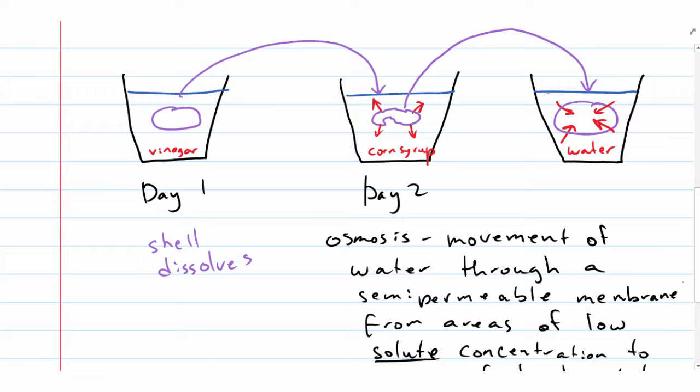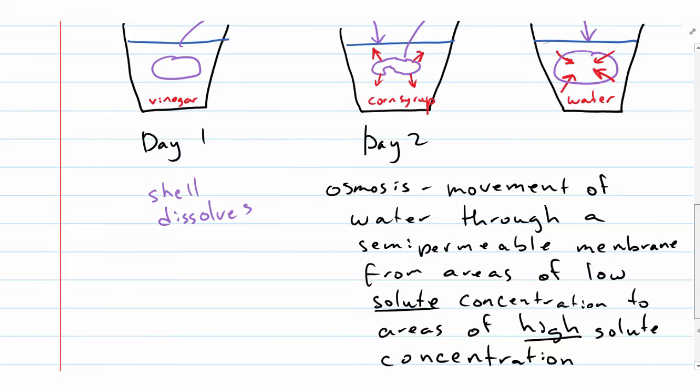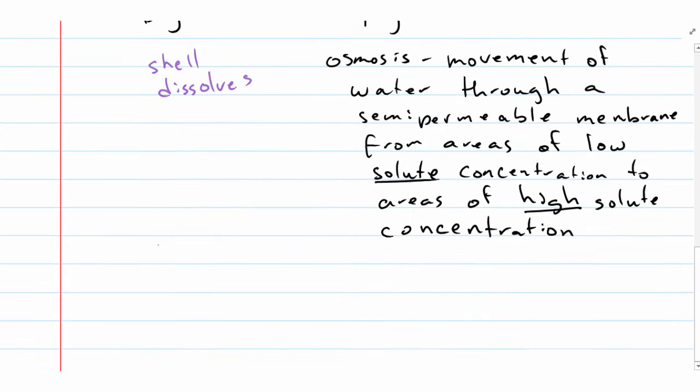If you wear contacts, you don't clean your contacts with water. You clean them with saline solution because you don't want your eyes to hurt. You want to make sure that they stay the same, and so you don't have any water moving in or out. The other application deals with what's called reverse osmosis.